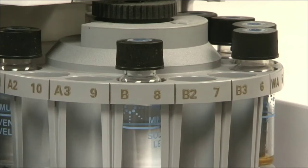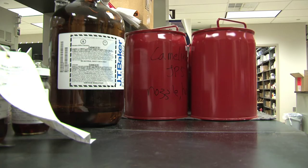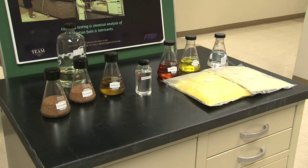We're testing biofuels as part of our energy security program. We're looking to have fuel sources that are more secure, homegrown, from sources that are reliable and that we know. So it's not as much about saving money — it's making sure that we have the resources of fuel that we need for when we need it.